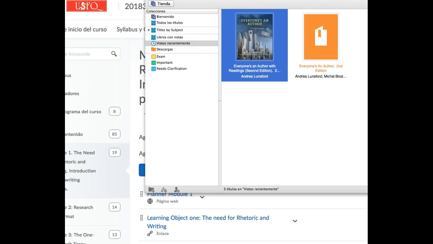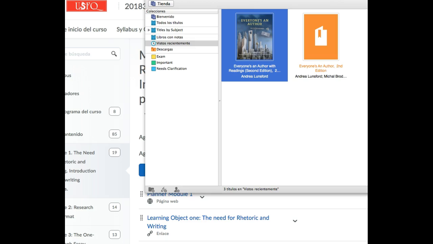I have a PDF resource that I'm planning to use during the whole module, and I want you to use it separately, so I don't want you to go back to your book every time you need to check a guideline for MLA, so this is going to be very simple for you.